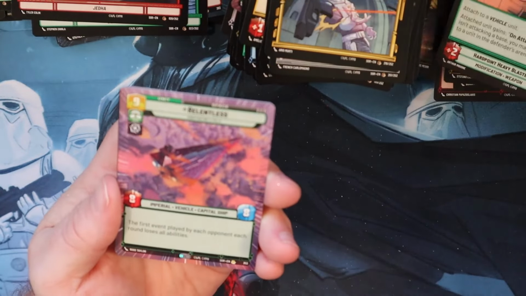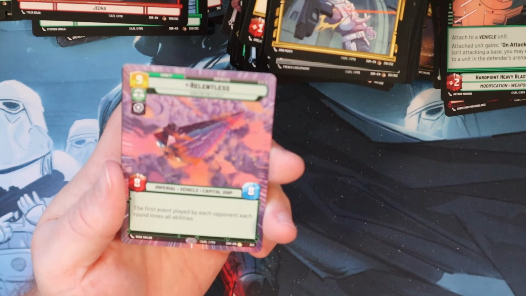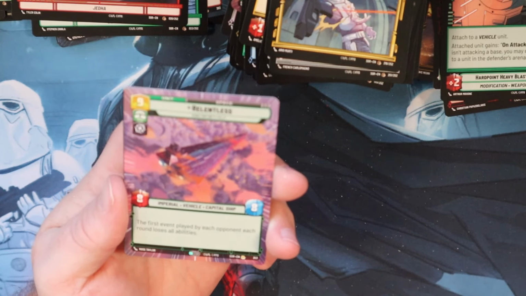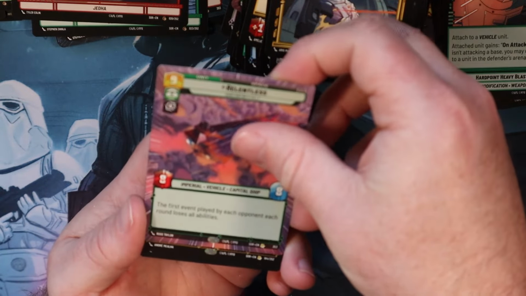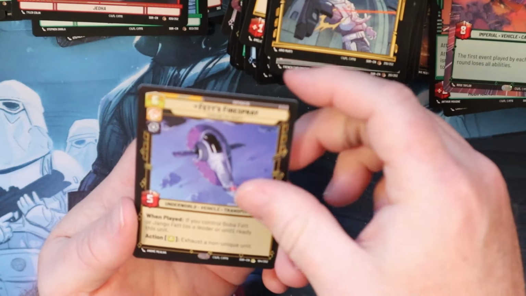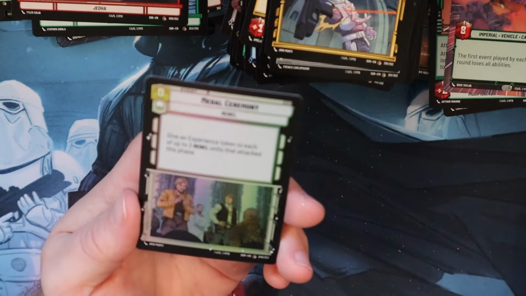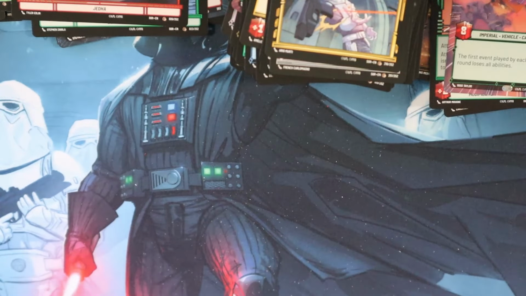Hardpoint Heavy Blaster. Ooh, look at that Relentless, baby. Hyperspace. Relentless. Ooh. Look at you, baby. You're looking really nice. And we got, for our rare, Fits Fire Spray, which is pretty good, too. I'm not complaining about that one. And then a Foiled Metal Ceremony. All right, all right.